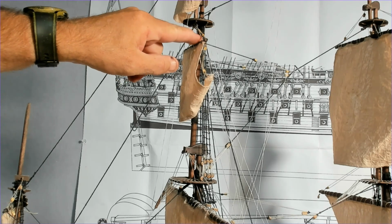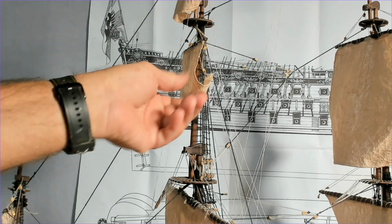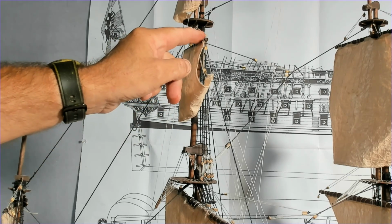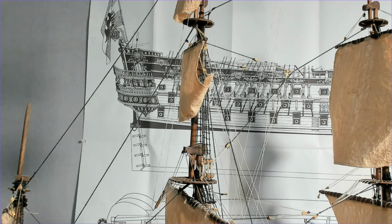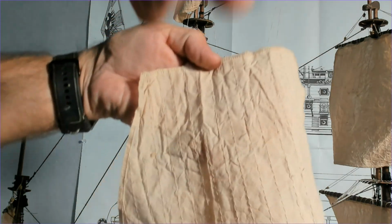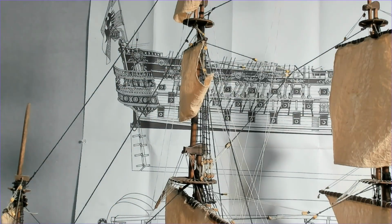So I double checked the instructions, which said that yard 4, which is this one, the yard had to be 109 millimeters, and this was the only sail that fitted on there, and it actually showed it going in this spot. So the instructions are incorrect, because later on in the instructions you actually see it is the larger sail that goes there. So that's 150 millimeters across, so it's a big difference from 109 that the instructions say.